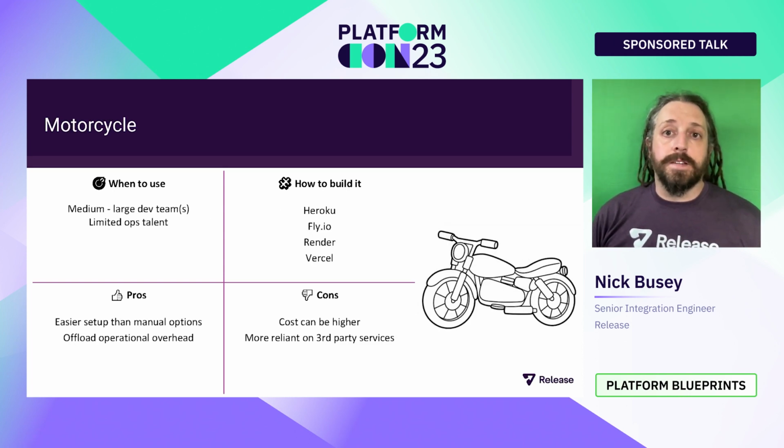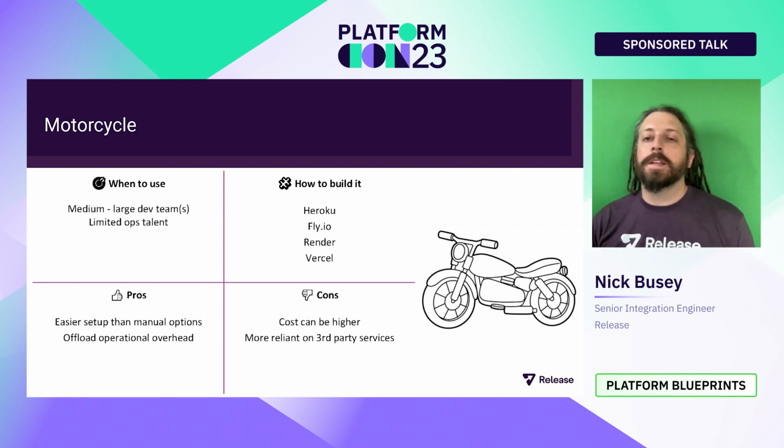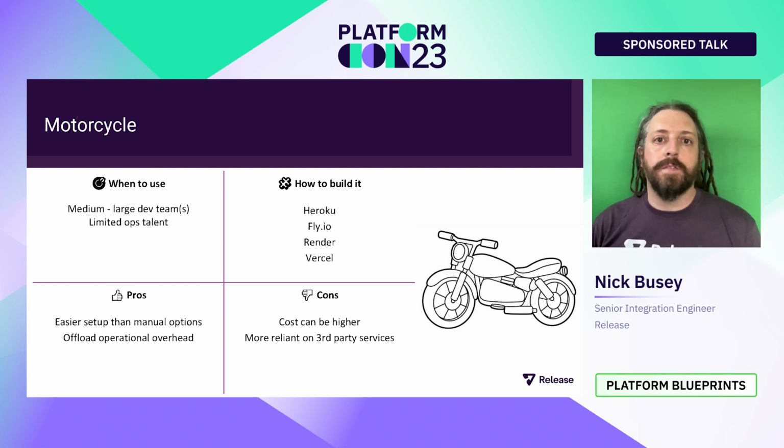Additionally, while you reduce coordination overhead, the data issues mentioned earlier likely still persist. More advanced still than the bicycle is the motorcycle, something like Heroku, to automate environment deployments. These are cloud-based platforms that provide a simple interface for deploying and managing applications. This can be a good way to get a lot of functionality really quickly, but can lead to high levels of vendor lock-in and lower amounts of flexibility.